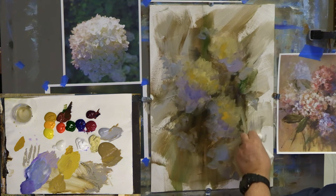I used to grow the most magnificent hydrangeas out in California along the coast. They were the one thing that I could hardly kill. And then when we moved out to Pennsylvania, I had the hardest time keeping them alive. They just grew like crazy out on the coast of California. In Pennsylvania, they just wanted to be so finicky.